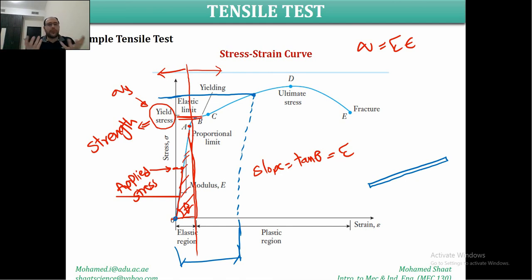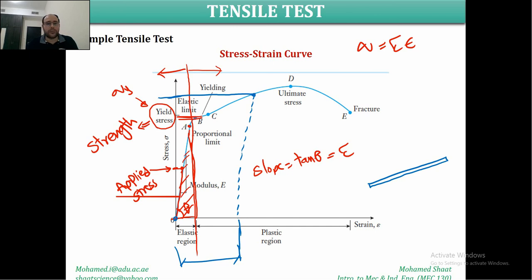So elastic means that the material can restore back again to the original shape. The stick can be straightened back again once you remove the force. But with plastic deformation, the material cannot restore to the original shape. The stick cannot straighten back again upon the removal of the force. And instead, the material will show a permanent deformation or a permanent change in the shape, which cannot be restored back again, indicating that this material has been moved to the plastic behavior.